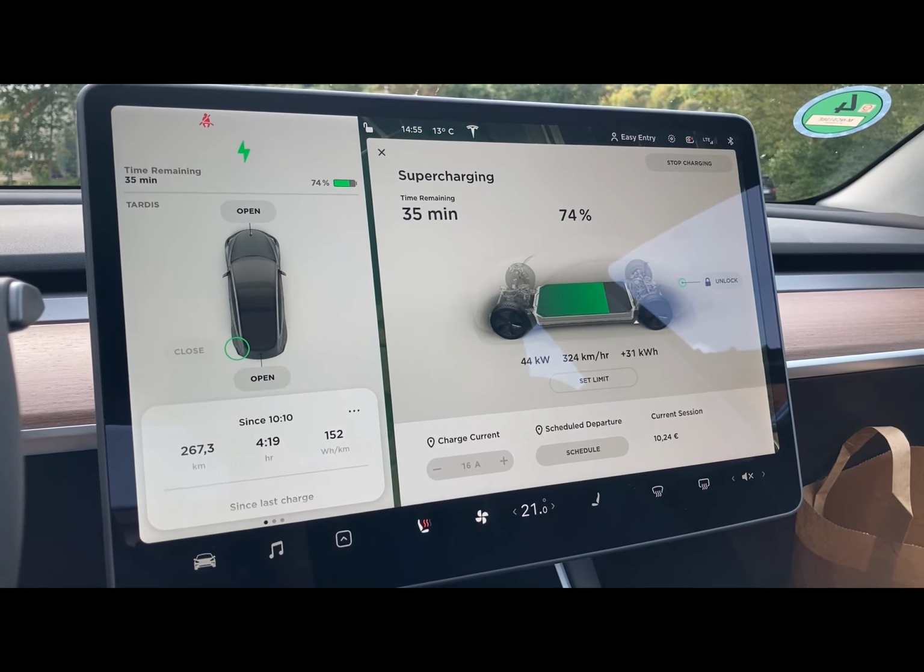This version came with all the traffic light recognition, and now it also recognizes the speed limit signs, although it's not perfect. Like in Germany you have these lights that they put on the motorways, so the speed limits are shown with lights. It cannot recognize those things. And also if it's a rectangular sign, then it does not recognize it for some reason. So I guess they will keep improving these things.